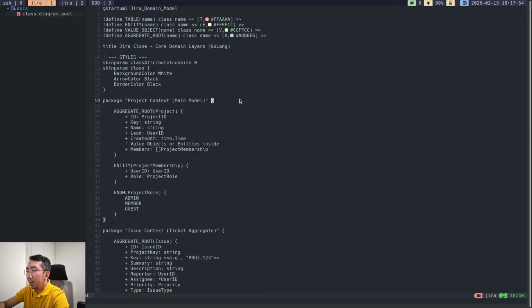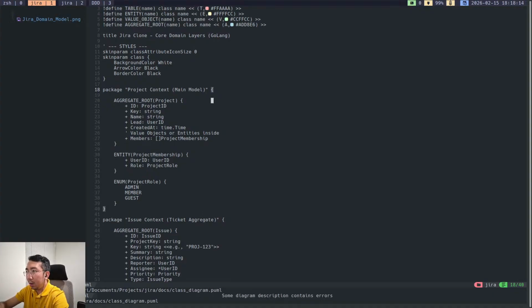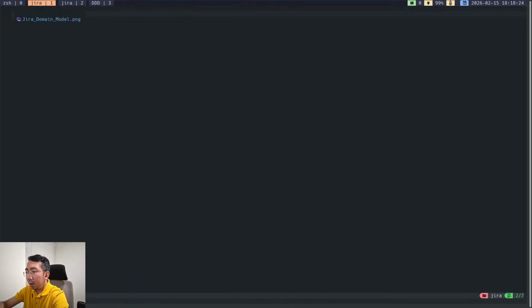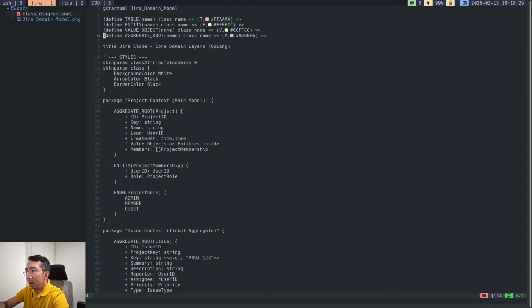So usually I use the nvim PlantUML plugin, and PlantUML export. Okay, some diagram descriptions contain errors. Oh, that's why. Error online, and this is an error of the class diagram, so that's why.